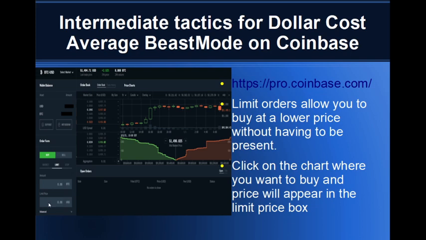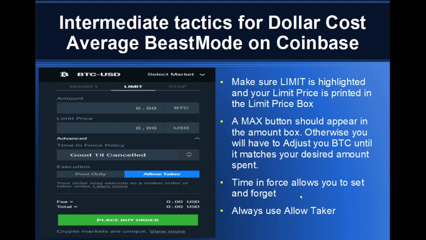That's what we want. Make sure that when you click that, this is highlighted as limit, this is highlighted as buy. You click the chart, and the limit price will pop up there. Or you can just manually type it in if you want to go directly into 51. I just like to click it, because then I know that I'm getting in at the price that I want, where I think the price is going to go down to. So that's for that. Let's move on.